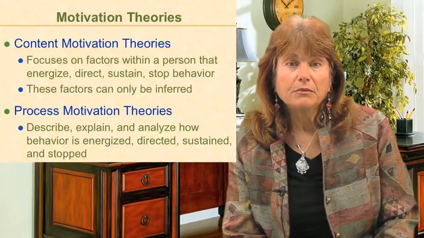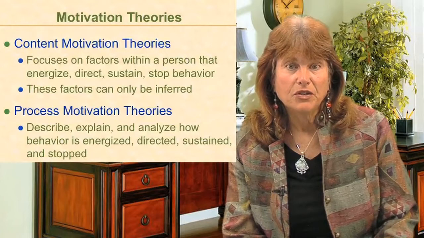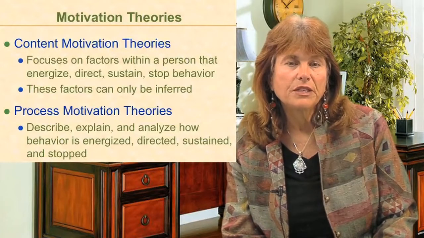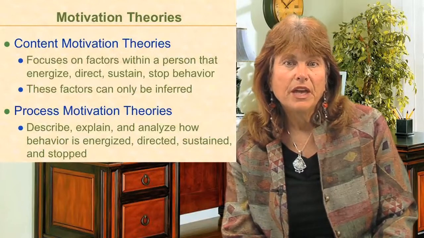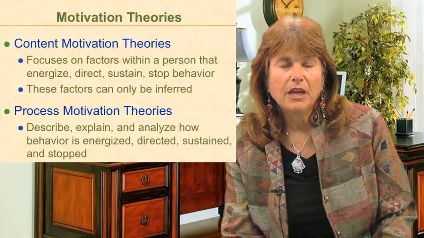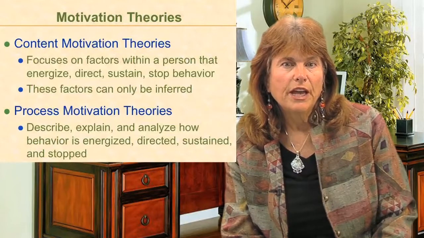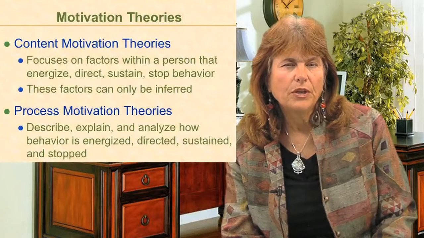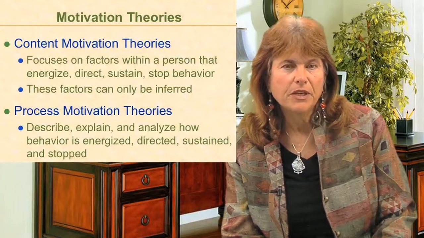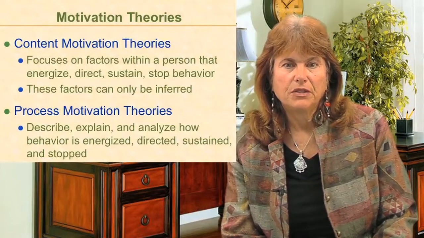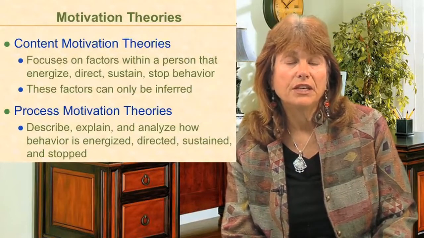We're going to look at two different types of motivational theories. One is content motivational theories, and another is process motivational theories. When we're talking about content, we're talking about factors internally within a person that energize them and direct them, and they tend to be sort of inferred. When we look at process, we look at how we go about developing those motivational activities so that the behavior is sustained or else stopped.